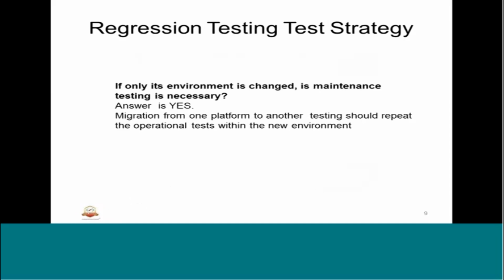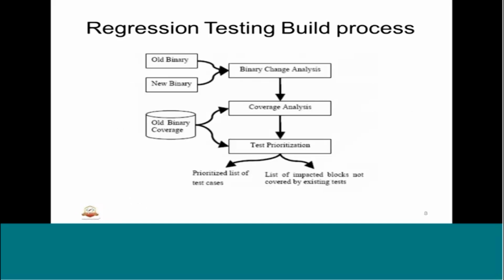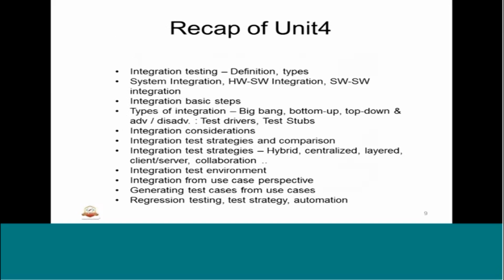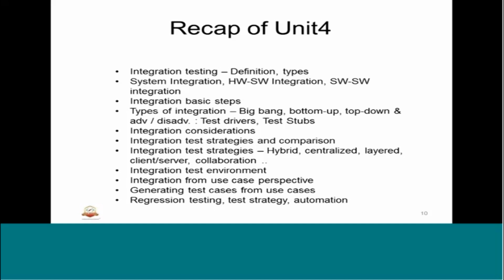Okay, so with that we end the session of this lecture, and we'll try to recap this unit on regression and integration testing. So what are the topics we studied? We studied integration testing, and we understood its definition and types. We also went through system integration, hardware software integration, software integration, etc. Integration basic steps: what are the integration steps that are involved?